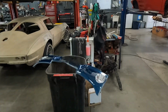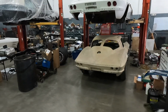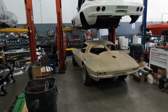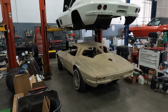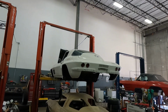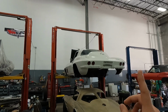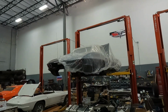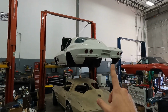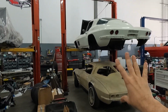Here's a sneak peek of what I'm about to show you guys, little Laguna. My 63 is getting ready to head off to paint, hopefully this week. Painter is making room and gearing up. We're getting all the supplies ready, so that one should be going off to paint. This one we do have a chassis lined up for, so I'm going to get the replacement chassis. The engine is still at my machine shop right now, along with this guy's engine. So we are waiting for the chassis to come. Once the engine comes in the chassis, everything will go out to powder coat and we'll begin reassembly on this one.